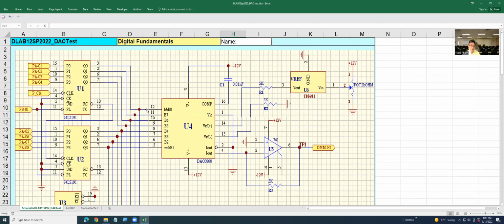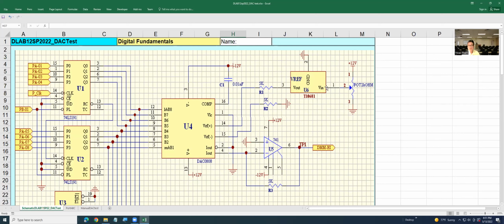Then this binary output of the counter connects to the D to A converter. This D to A converter will be using a 2 milliamp reference, going to pin 14 here.